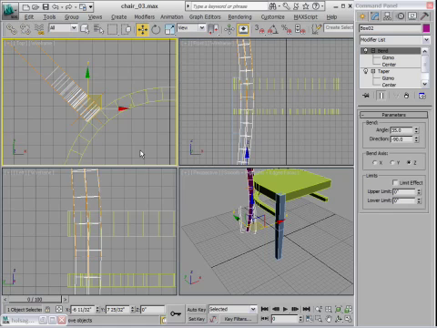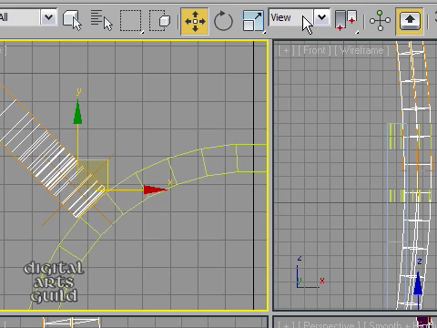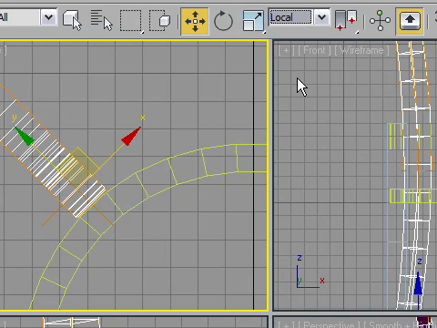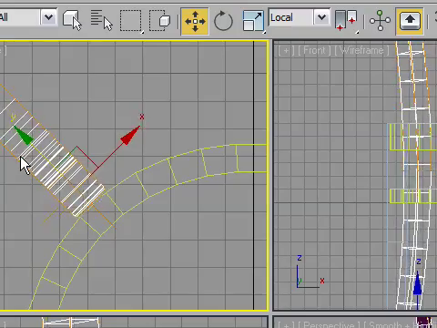What I need to do here is change my frame of reference so that when I move, I'm moving relative to the object's coordinate space and not relative to the world's coordinate space. That's accomplished by going up to this pull-down list here that says Reference Coordinate System, and by default it says View. So I'm going to switch it now to Local, and watch what happens to my Move Transform Gizmo. Okay, I'm going to switch to Local Coordinates. Click on that. Boom! Now you'll see that the Transform Gizmo is aligned perfectly with my box. And I can move along that axis, rather than being constrained to moving in world axes.